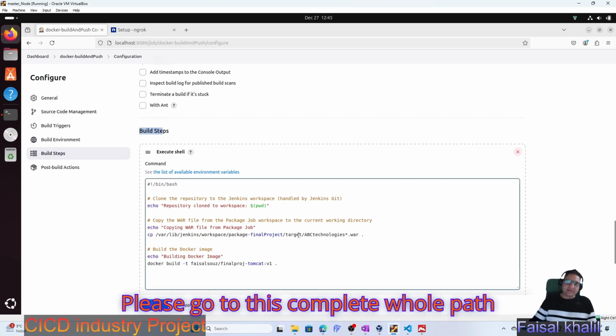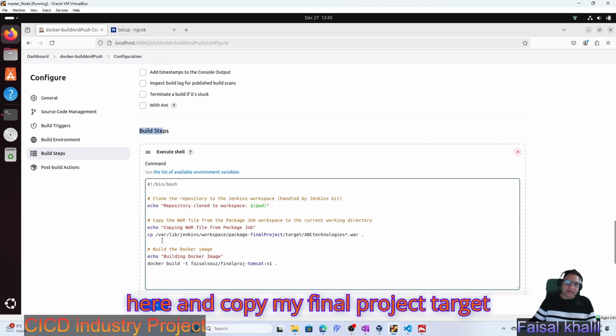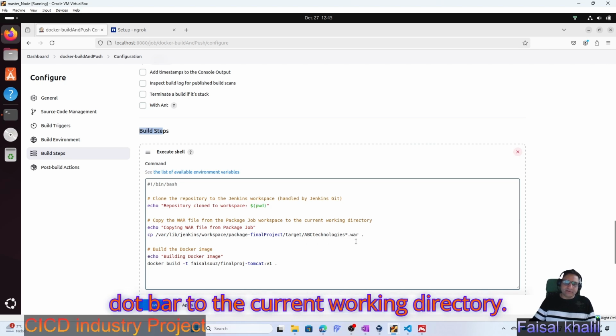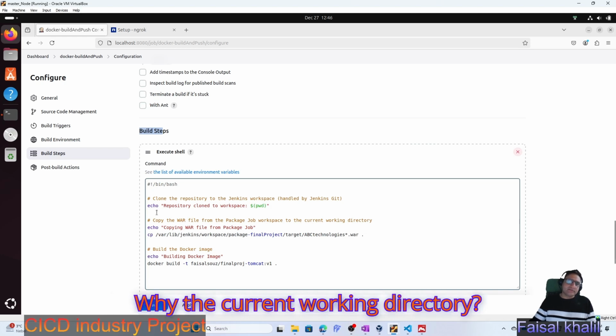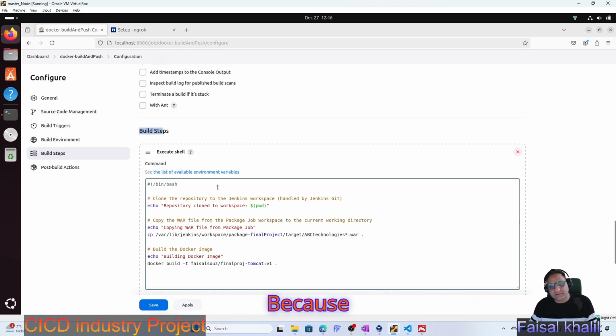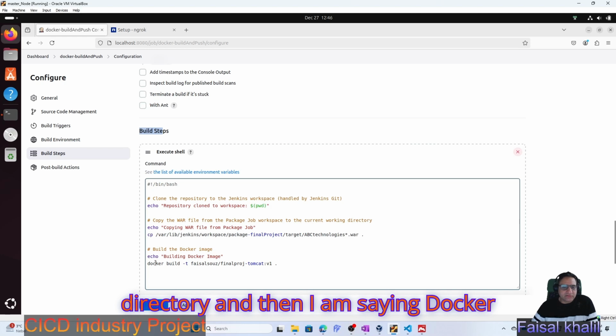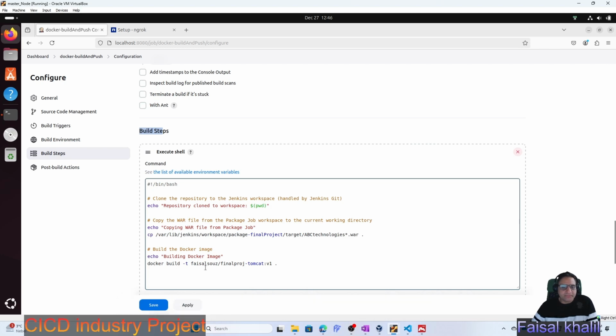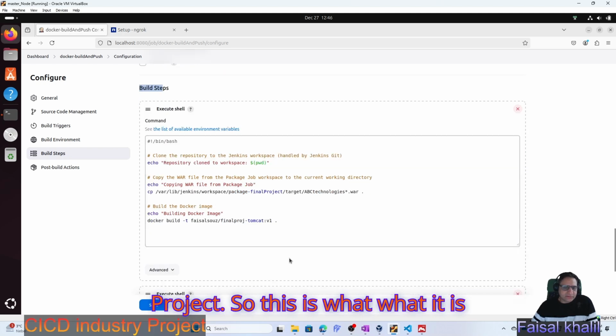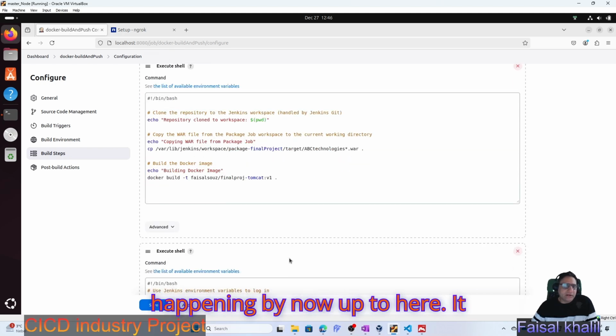Please go to this complete whole path here and copy my final project target .war to the current working directory. Why the current working directory? Because I'm running this in the current working directory, and then I'm saying docker build my project.